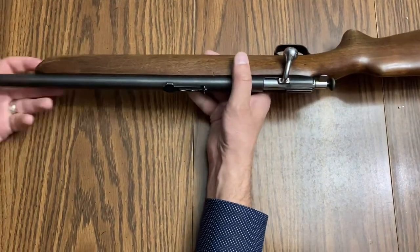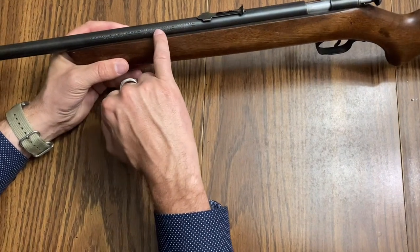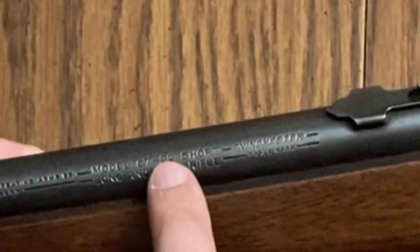One of the ways that you know it's a little bit of an older, earlier model is because it still says .22 Short, Long and Long Rifle. There's no abbreviations right there.